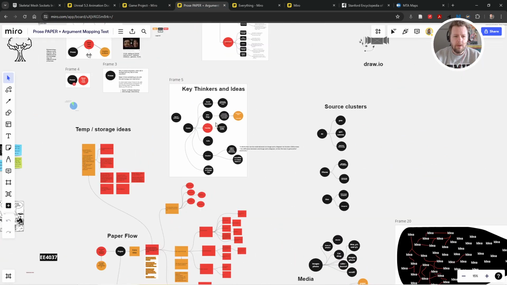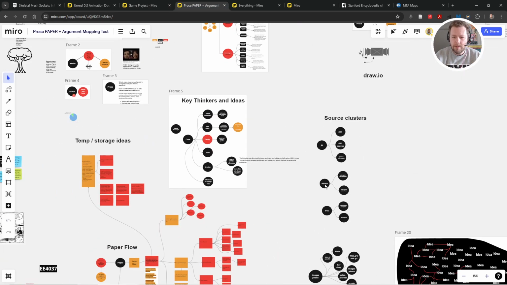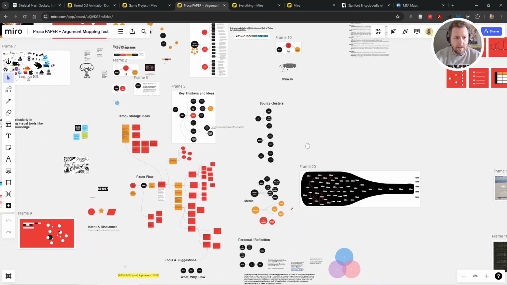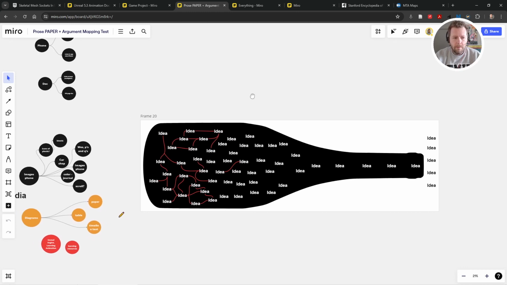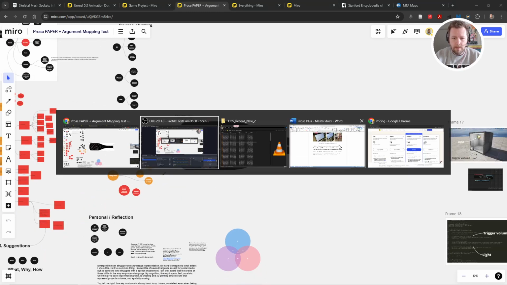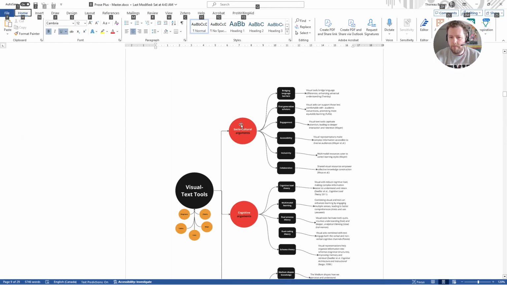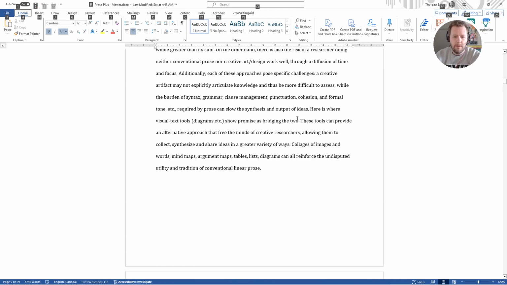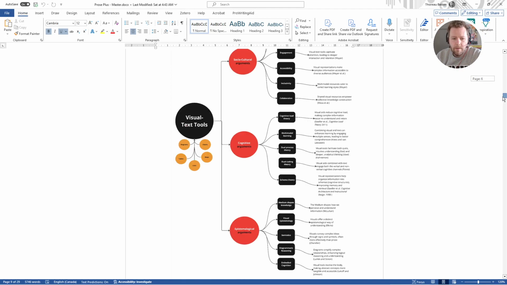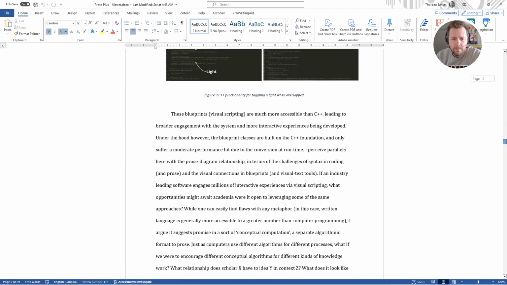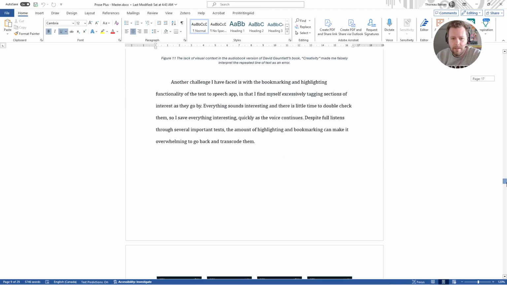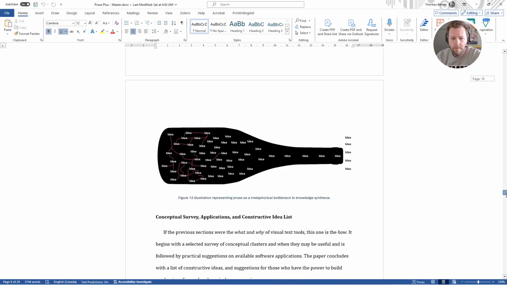And so I was sort of doing key thinkers and source clusters, and I was even creating graphics for the paper. And you can see here the paper is right here, so you can see some of the diagrams that I created here. My paper was about diagrams as a bridge between text and artworks.